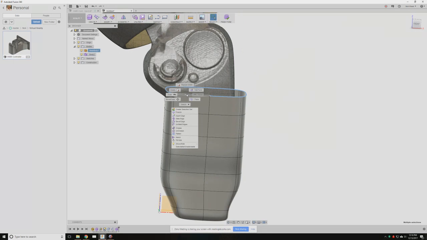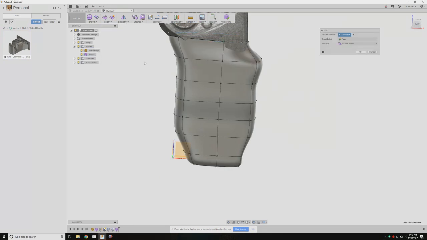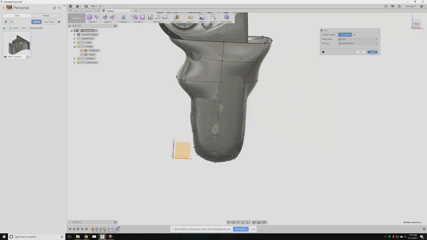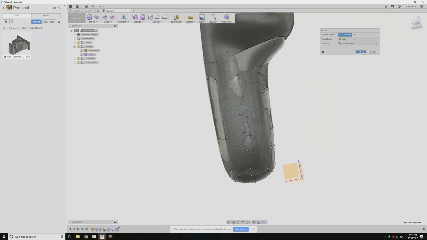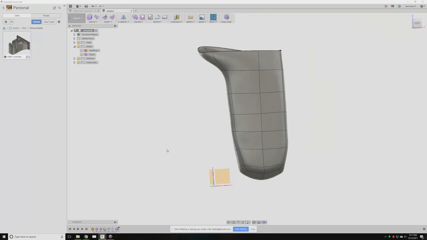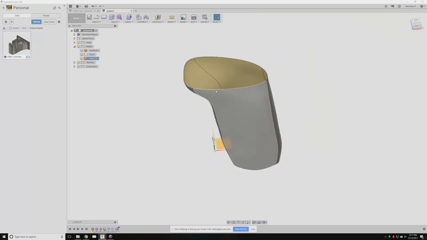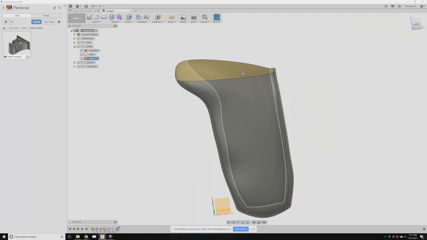So now here's a very, very cool tool for things that are kind of cylindrical: we can use the modify pull command and pull all of these like that onto the object. And for cylindrical shapes, that works really, really well. We click OK with that and we get rid of the mesh body, and we see that we have something that pretty well mimics that shape. I'm going to say finish form. It's not a full body, just because I didn't want to pull on the center objects inside of here, so I just made a hole in the top.